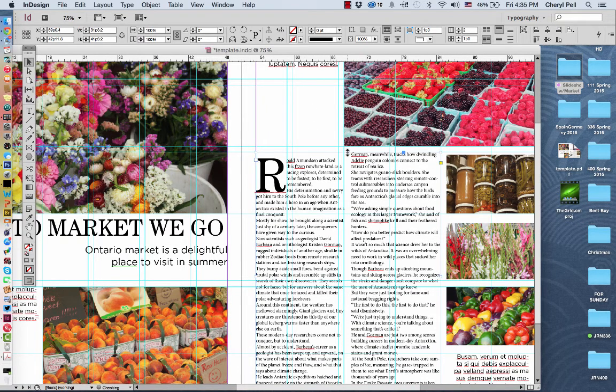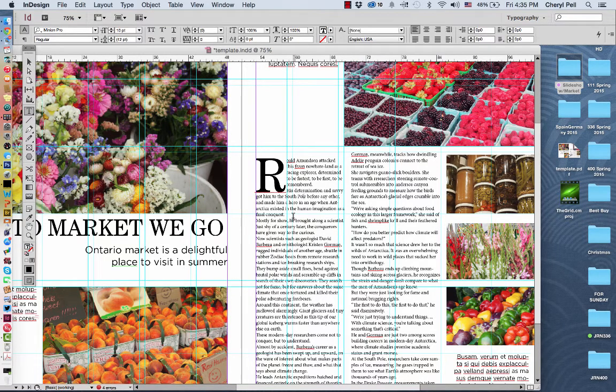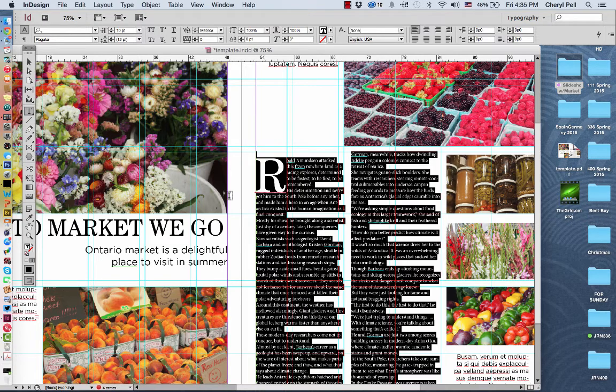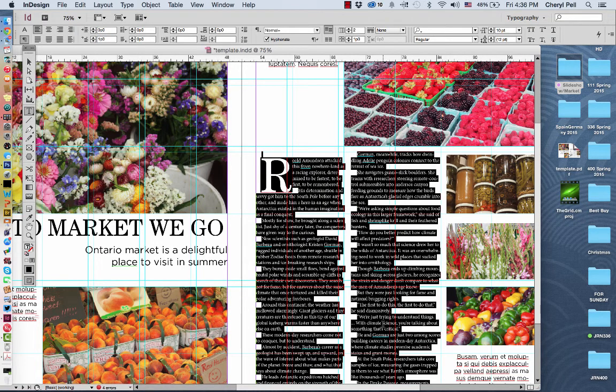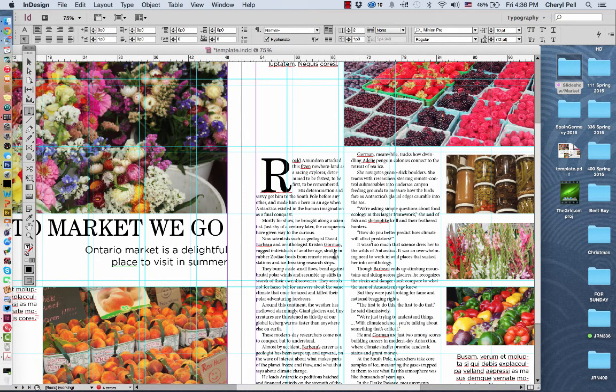So I'm going to bring this up a little bit, and the next thing I'm going to do is select the whole thing, and go over to Paragraph Formatting Controls again. Right here I'll select where it says First Line Left Indent, and I'm going to make it a 1p, which is 1 pica, which equals actually 0.167 of an inch. Then I'll hit return, and we have our paragraph, nicely formatted.